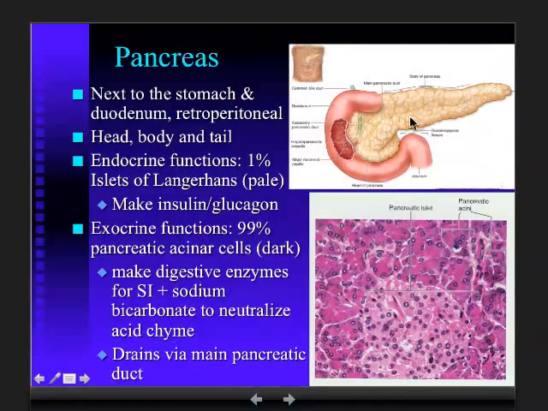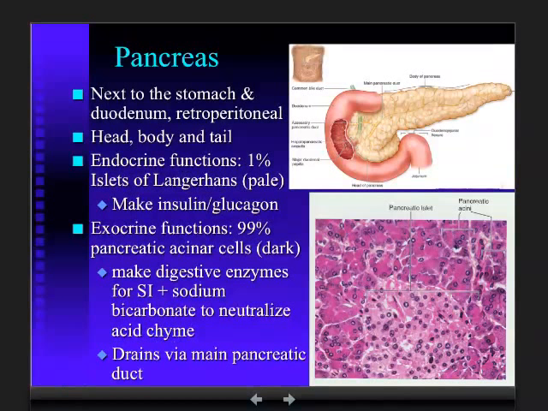The other function of the pancreas is found in these little tiny islands of tissue. These are called the islets of Langerhans. And if you've ever been to the islands of Langerhans, you'll notice there are no ducts there. Oh, no, that's not what I want to tell you. There are no ducts on the islets of Langerhans, okay? There are no ducts because it is endocrine. You were thinking about islands with ducts now. Get your minds off of that. Yes, it is endocrine. And among the hormones that it secretes is insulin to lower your blood sugar and glucagon to raise your blood sugar.